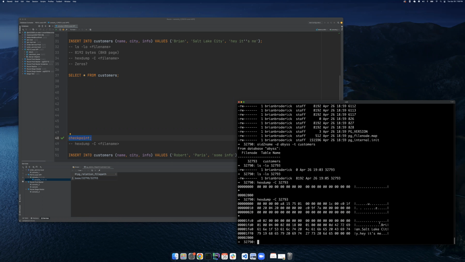So does it mean before you executed the checkpoint, it's all in memory? It is in memory, but it's also written to the WAL file.